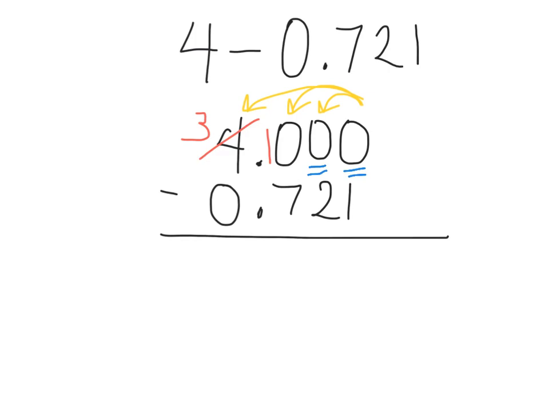So what I'm going to do is borrow from my tenths now to give me more to put into my hundredths. To borrow from my tenths, I'm going to cross out my 10, and that becomes 9. And I'm going to move that 1 whole tenth into my hundredths, and it becomes 10 hundredths.